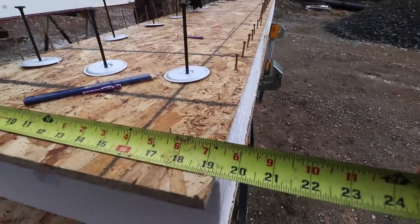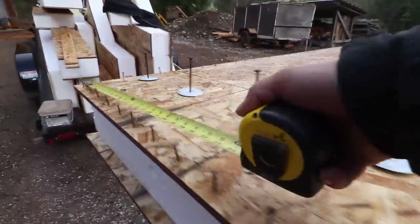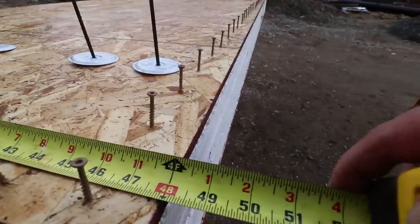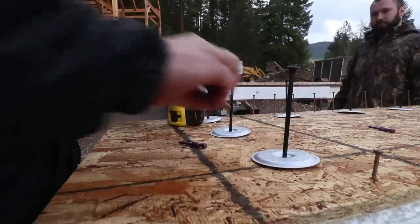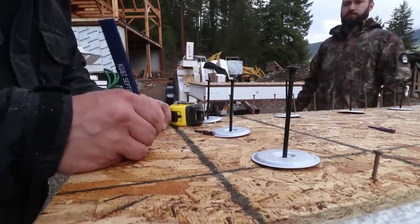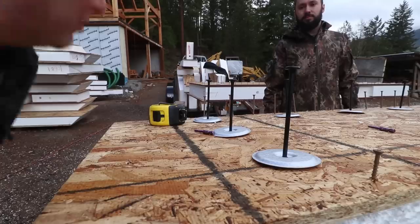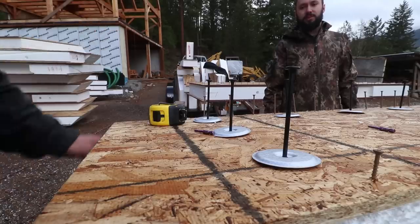So we're at 19 and a quarter. And this one is a 4 footer, I think. And what goes in between this one? This one's 25 and a half. We were trying to figure out where these panels are going to terminate. We're in by a quarter of an inch. Nice. That's how much gap there's going to be, and we gave ourselves an inch.